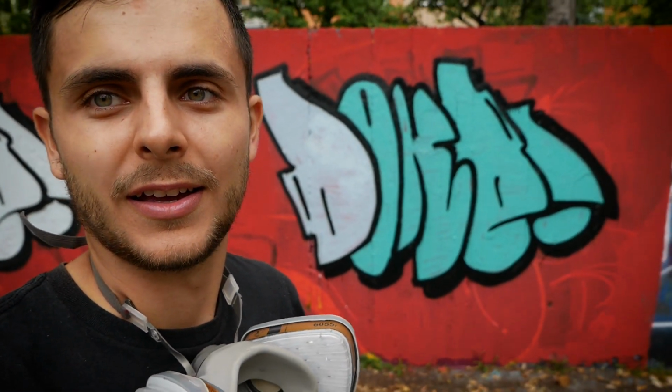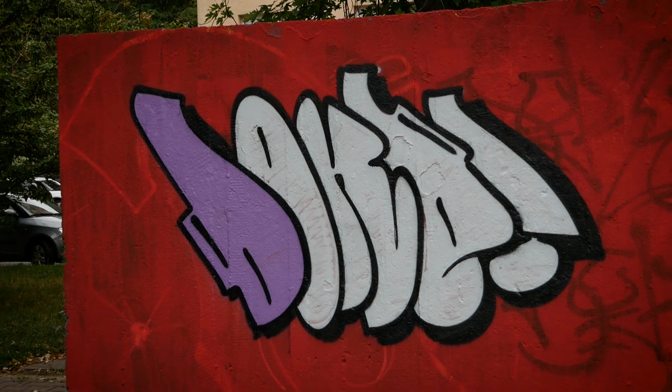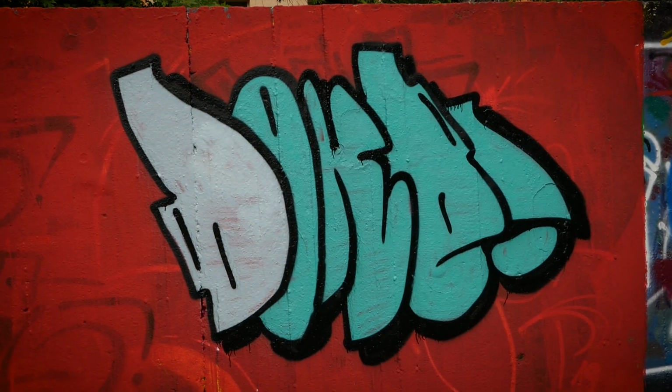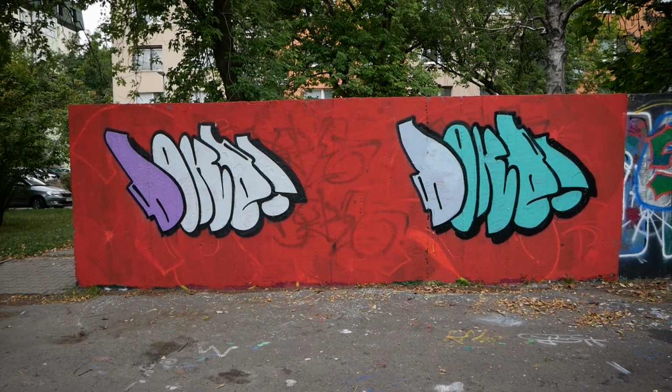It's difficult, it's really difficult, especially in terms of pain. But yeah, look at this. I think that it's not that bad at all. I mean, the lines are a little bit crooked, but yeah, let's compare these two. And right now the grand finale.